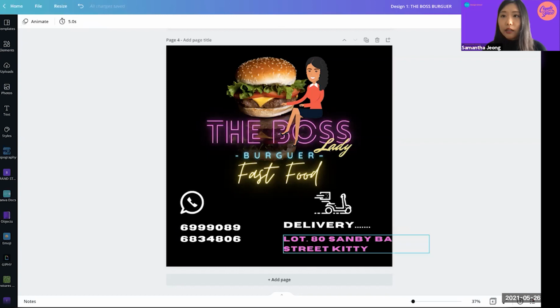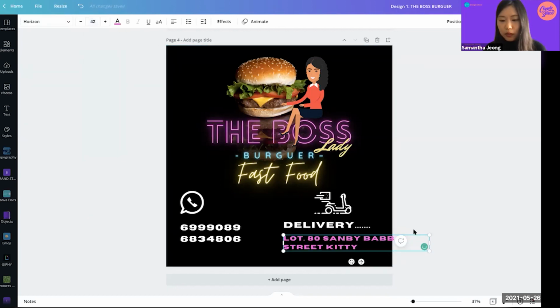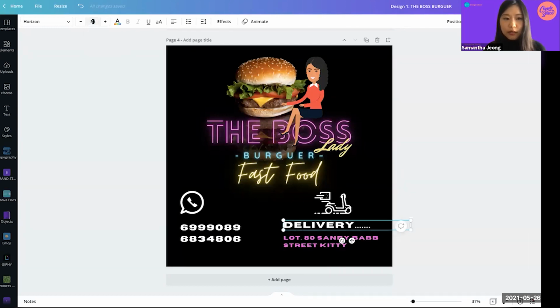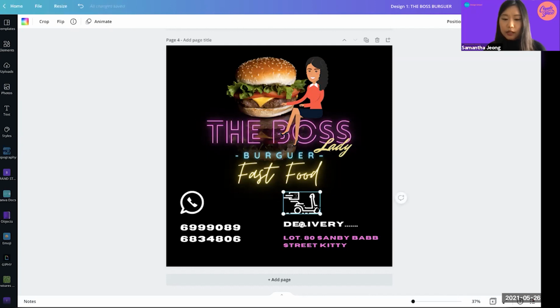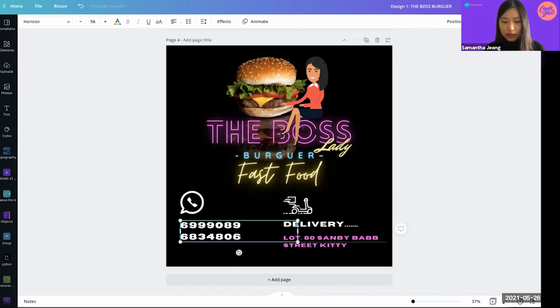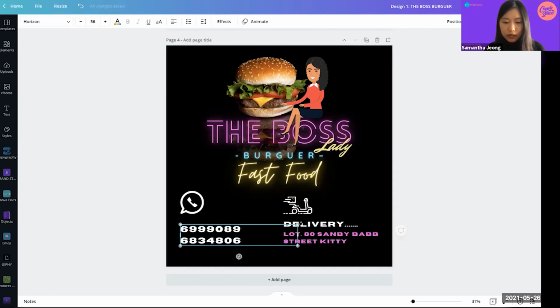To do this, I'm also going to make these a little bit smaller so that they fit quite nicely, and see if we can make this fit into 2 lines, such as this. Make this a little bit smaller, and then put them on the right-hand side. We can put this here, and I'm also going to make this a little bit smaller as well. And then align this with this here, and have them on the left-hand side.